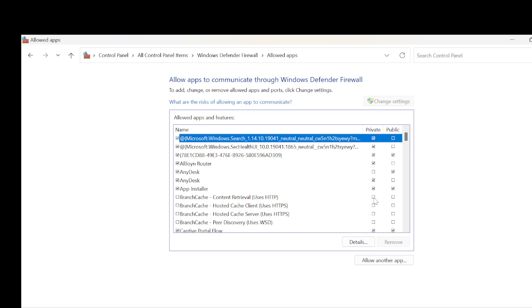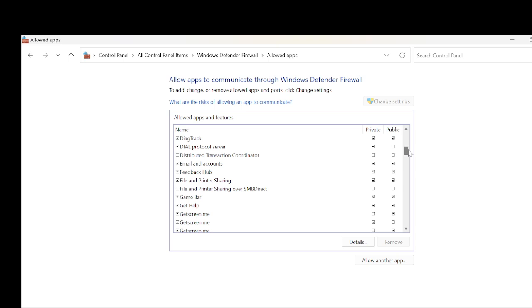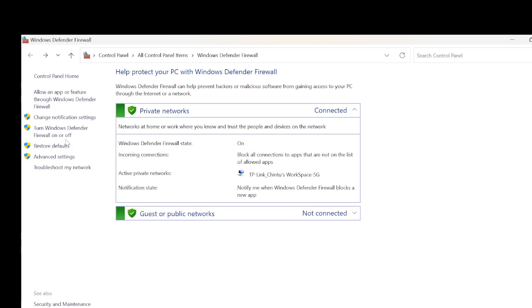Whatever is checked, those traffics will be allowed. Whatever is unchecked is not allowed. See, file and printer sharing. If I uncheck this one, you will not be able to access your files and folders from other computers, because that blocks the SMB traffic. So like this we have firewalls at multiple levels. Let me turn off this one.